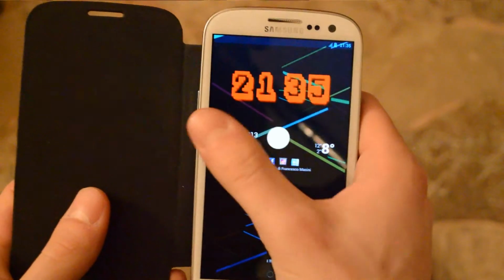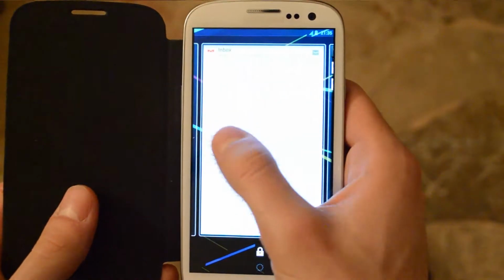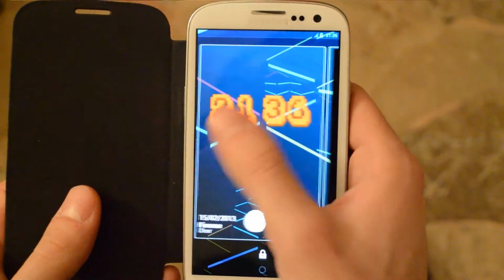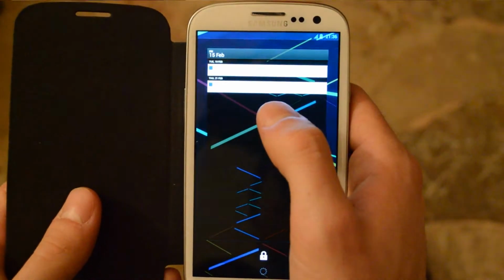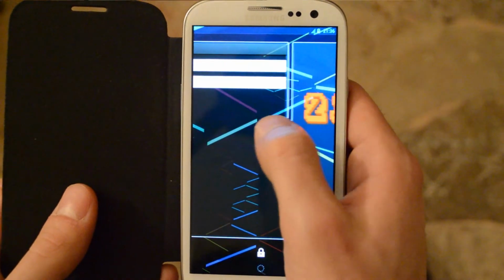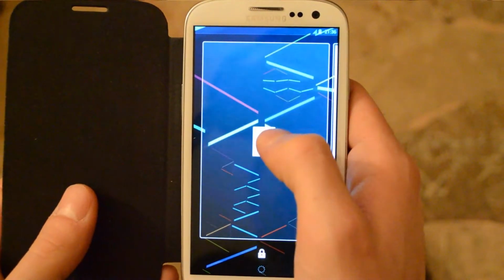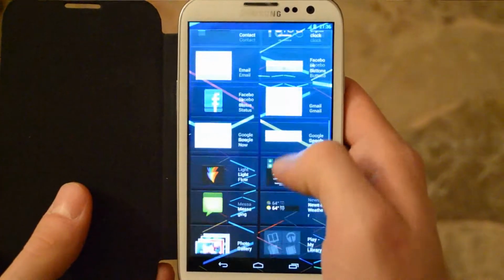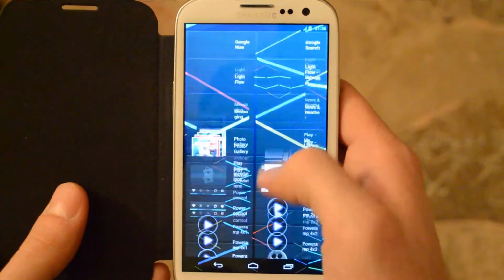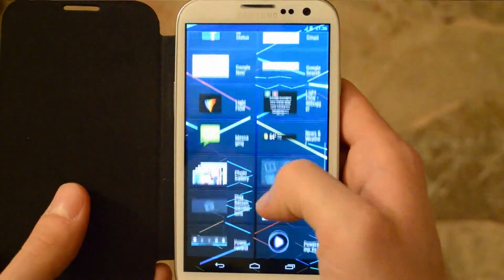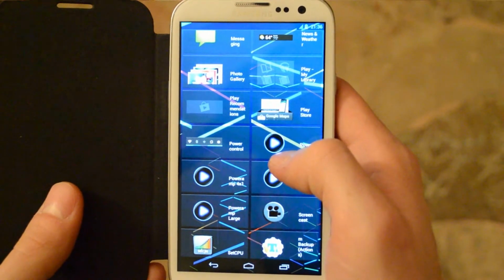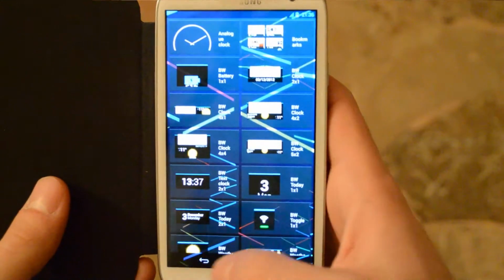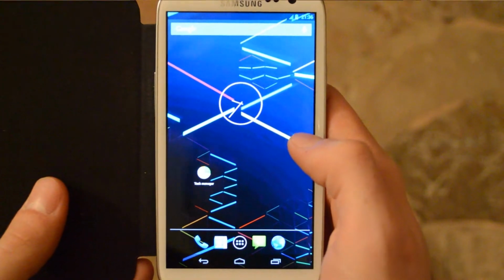For example, since Android 4.2 allows you to have multiple screens on the normal lock screen with configurable widgets, now you're also capable of selecting any widget from your phone, because previously it was only limited to calendar and Gmail and, for example, the clock, but now you are free to do everything you want.